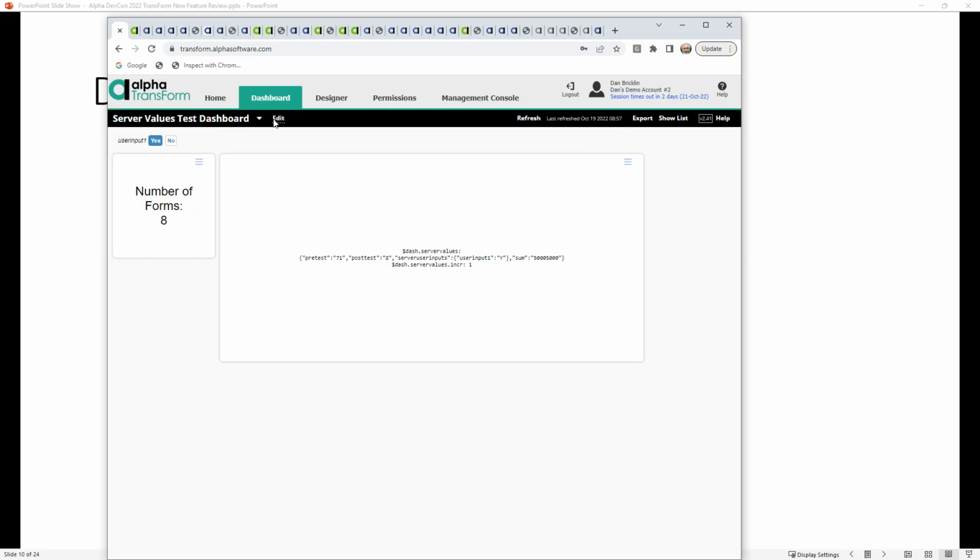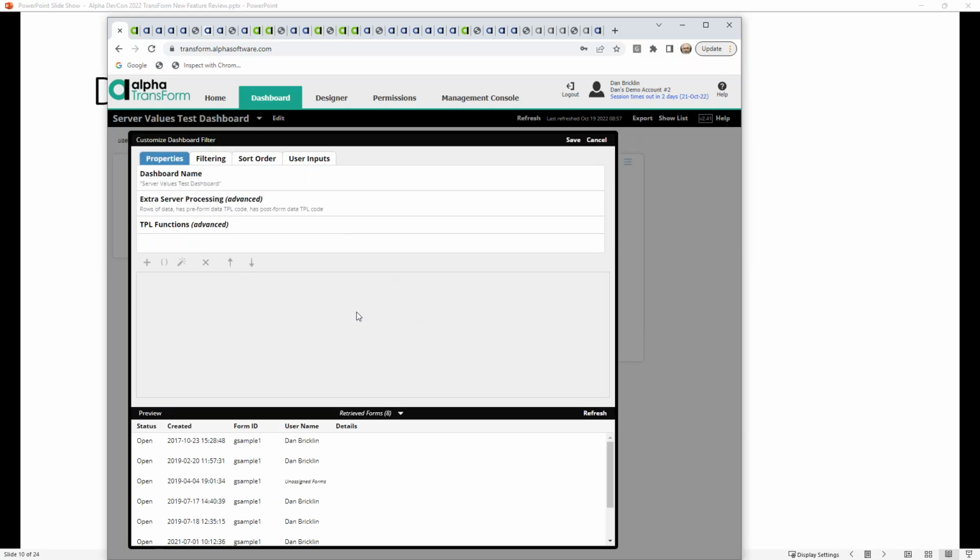If we look at this, one thing we get to see here is that there's this little drop down on retrieve forms, and it tells me that 71 SQL rows were found by the SQL filtering, and the payload size was this big. It took 0.1 seconds to do the SQL on the server, 0.8 seconds to do all the rest of the stuff that it did in filtering and stuff. And the amount of time it took until we got the data was about 4.6 seconds when we did a refresh.